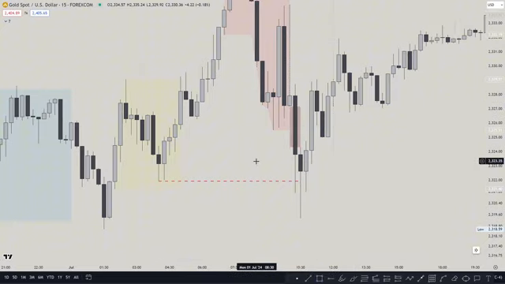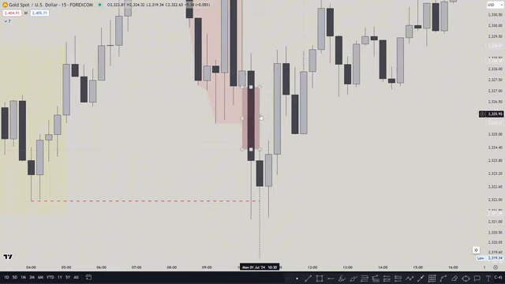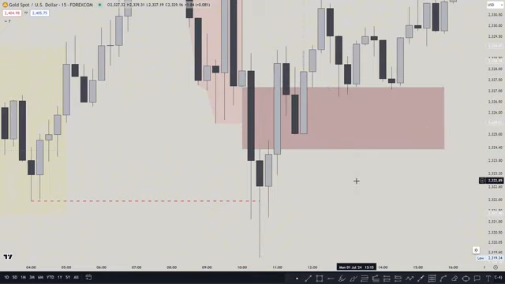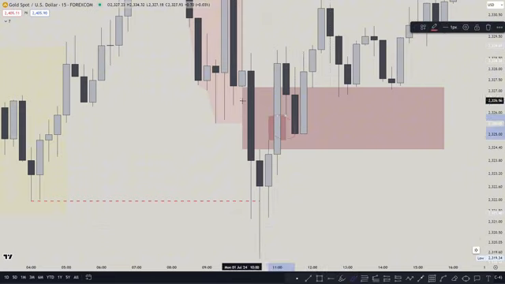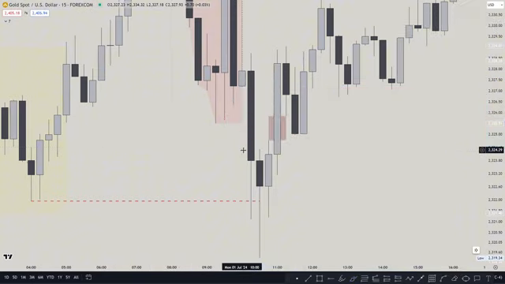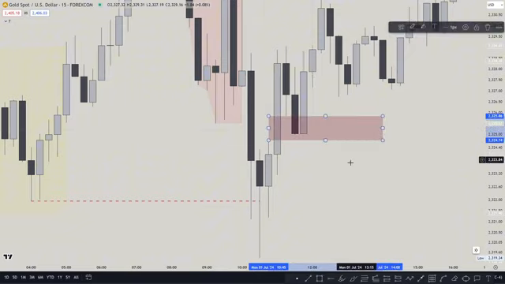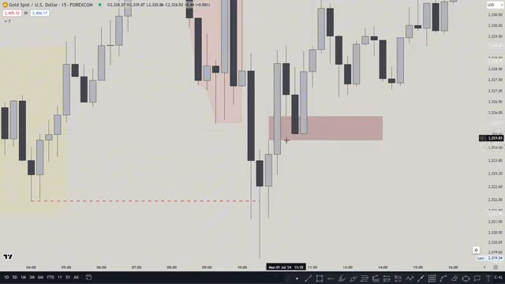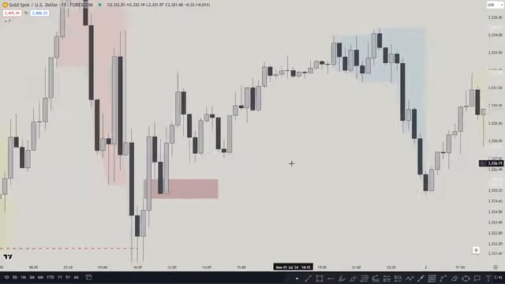We have a fair value gap here. Now let's zoom in. We have a bearish fair value gap here. That's one. On the other side, we have a bullish fair value gap here. We talked about this: if we have a smaller fair value gap inside of the big one, automatically the balance price range will be the smaller fair value gap, which is right here. And you see, that's exactly where price reacted off on the 15 minutes, started going higher immediately there.